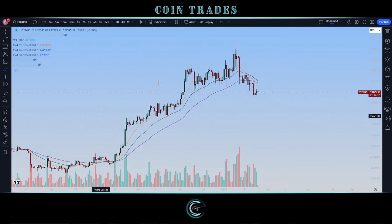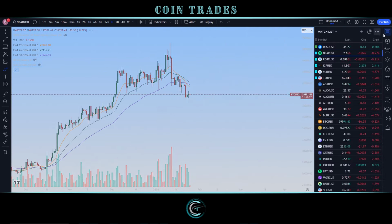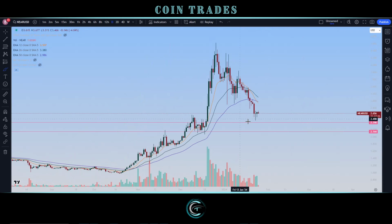So why do we bring this up? Well, we know that with all altcoins, we do see a little bit stronger of a sell-off with altcoins than we do for Bitcoin. So if we do see direct sell-off for Bitcoin, we know that that will impact the altcoins a lot more. So we do have to be mindful of that and how that could actually impact this trade right now, if in fact we do continue to see a little bit of longer sustained pullback and sell-off.